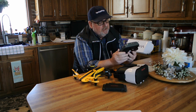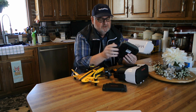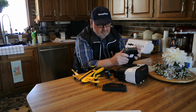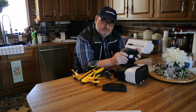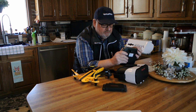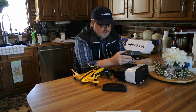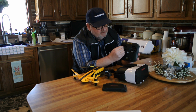This transmitter has some functions that will work with this, such as a video button on the side and a picture button. You have 3 flight modes. You have a high stability mode, kind of a medium, and then just an all-out aerobatic mode. You also have dual rate. That's interesting.